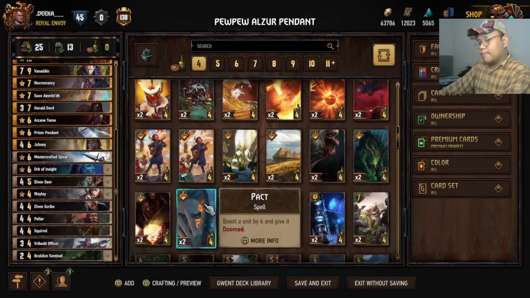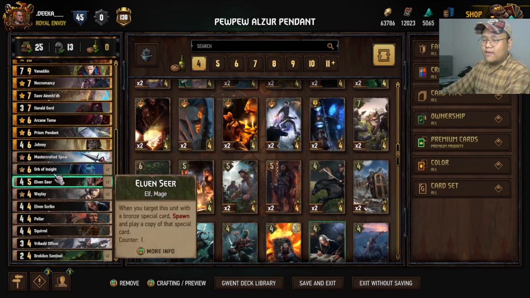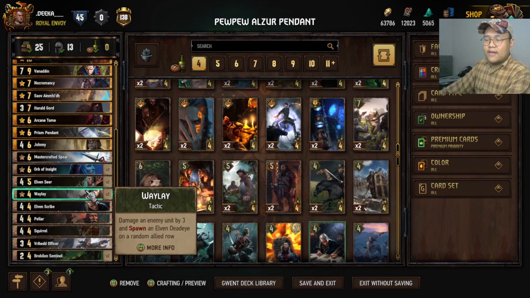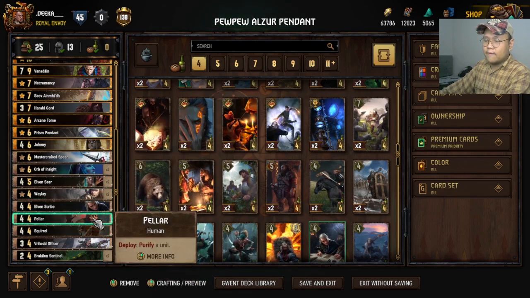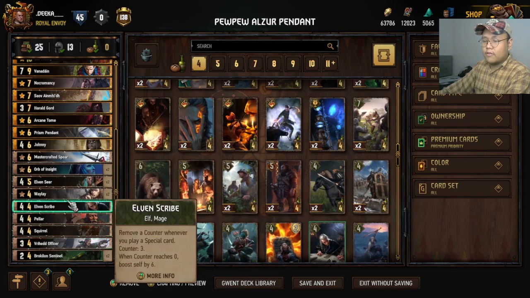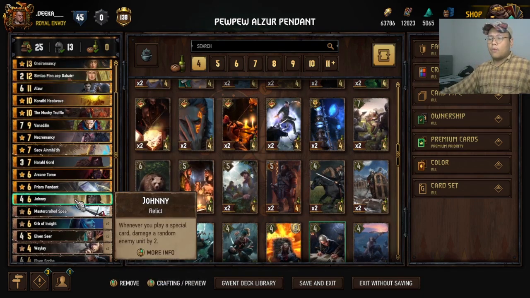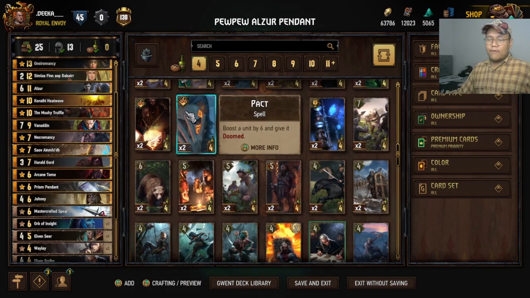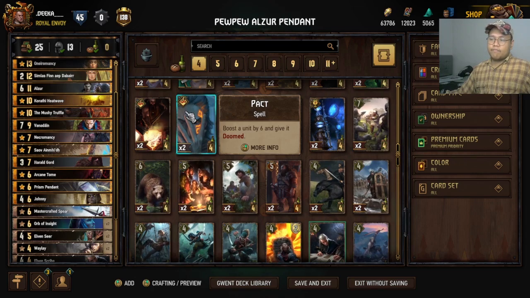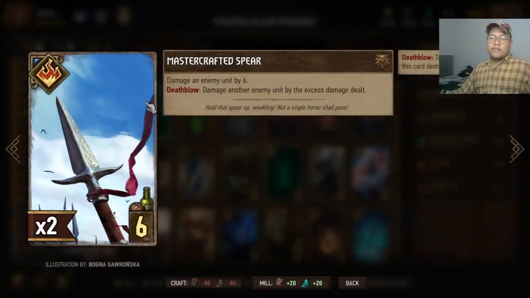And yeah, in this region, I don't think a Pact is really necessary, because most of the time we're gonna thin our deck to 5 cards, and those 5 cards could be just something like Peller, Frighthead Officer, and the Elven Scribe, which I don't really mind. Not running Pact, it's not really worthwhile. This is a 4 provision spell, not good enough. And yeah, we're running Master Crafted Spear here.